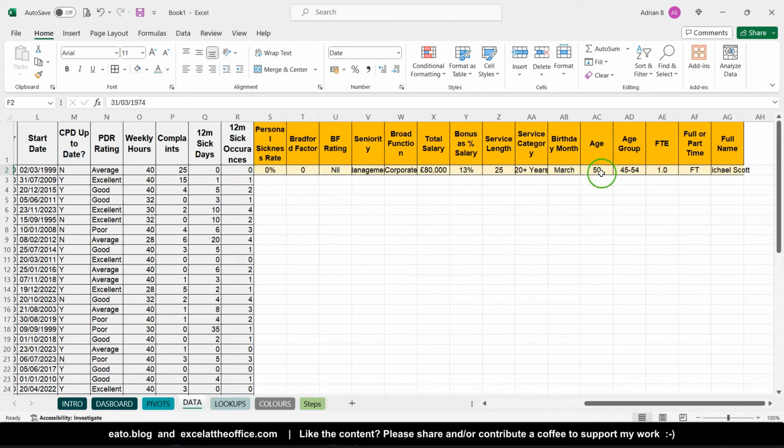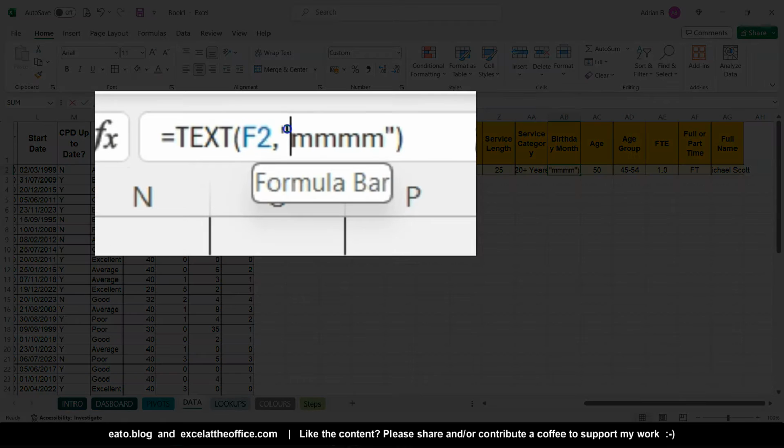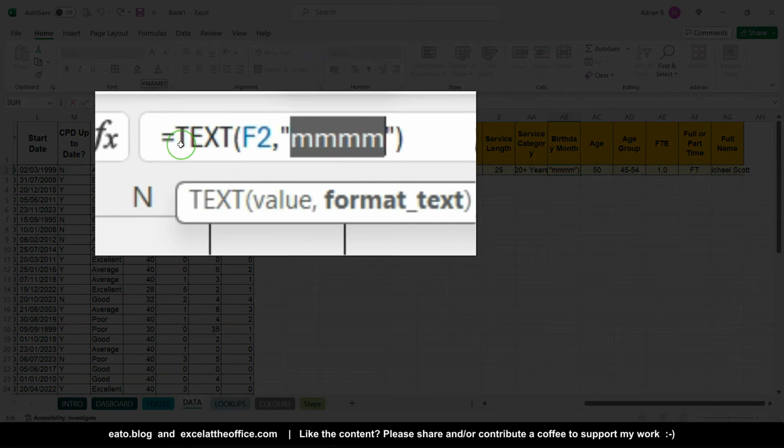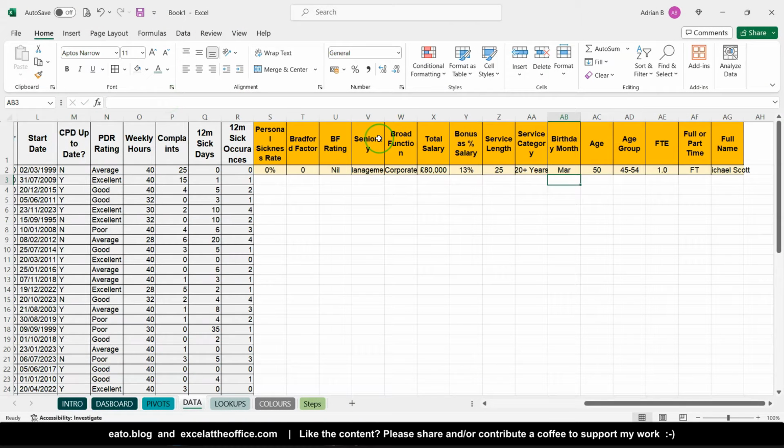So have a look at F2 for me, and then comma, bring back the MMMM, which is Excel's way of saying type out the full month, please, because otherwise if I just put MMM, Excel thinks you just want the 3-letter month, but you add the extra M on, and you get the full month. That even works for May, even though there's only 3 letters, but you get the idea, it just does the full month.